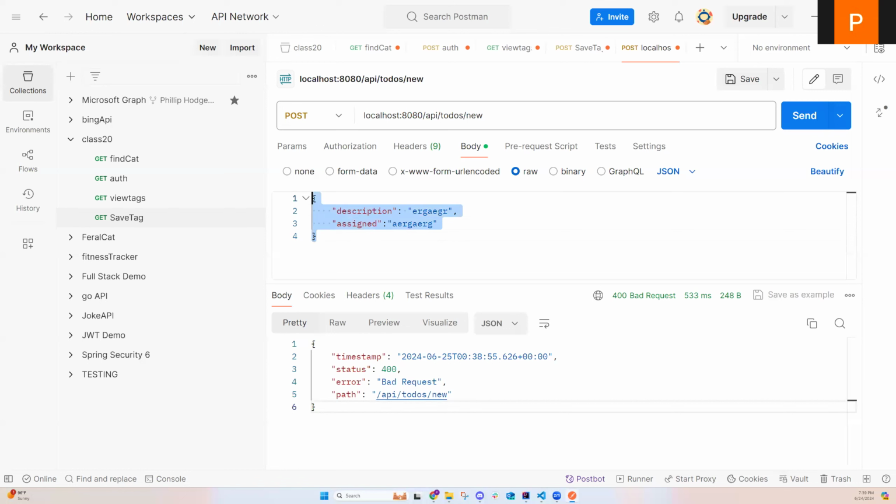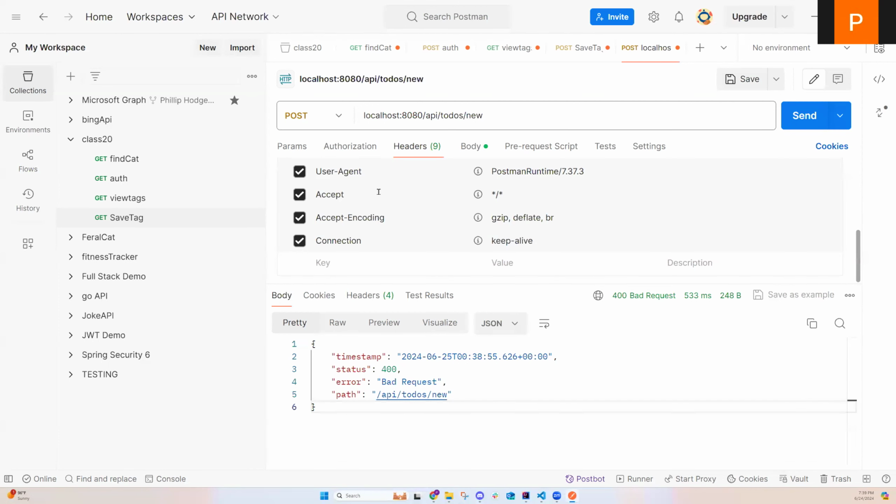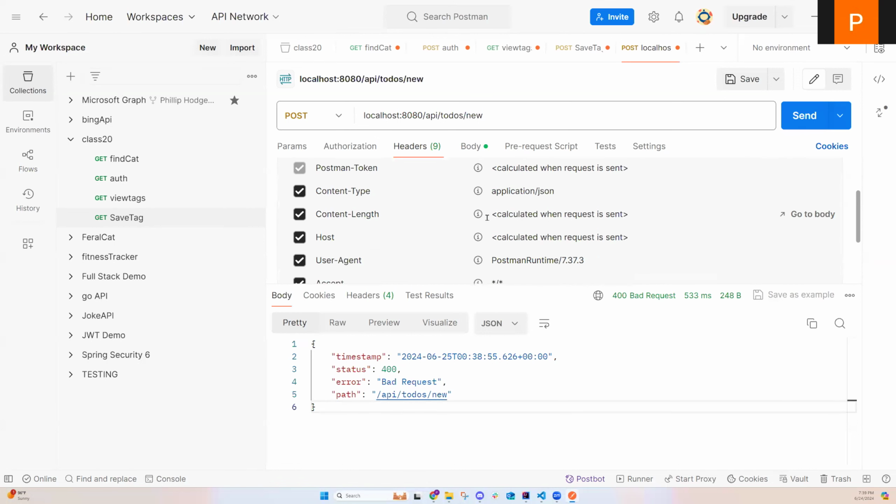Postman. This is saying to make sure that content type is this, which it is. I have no clue.